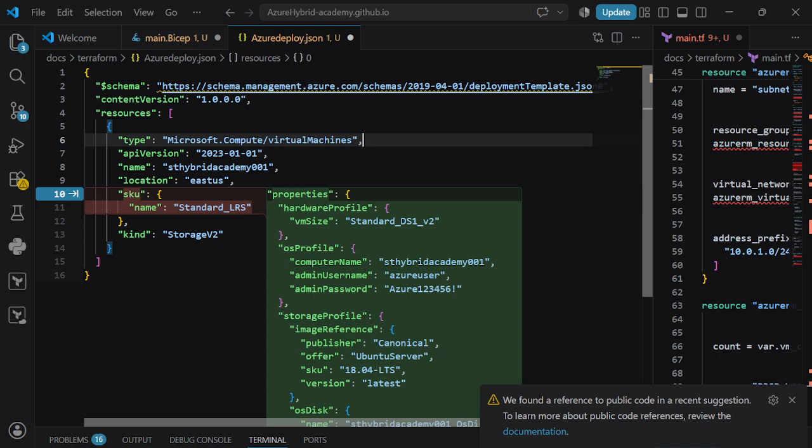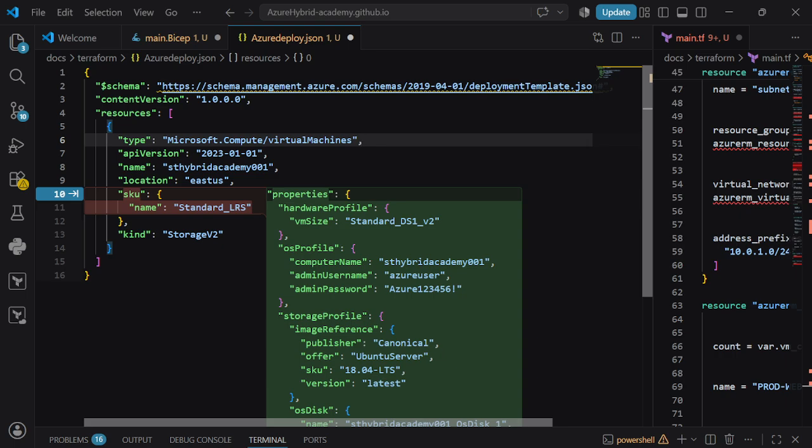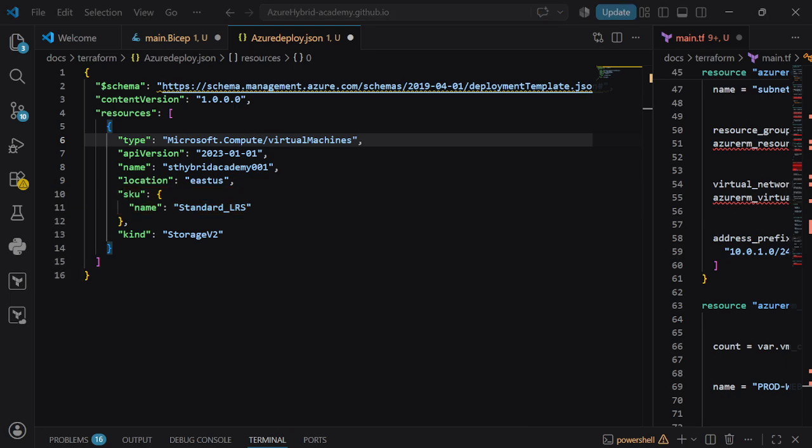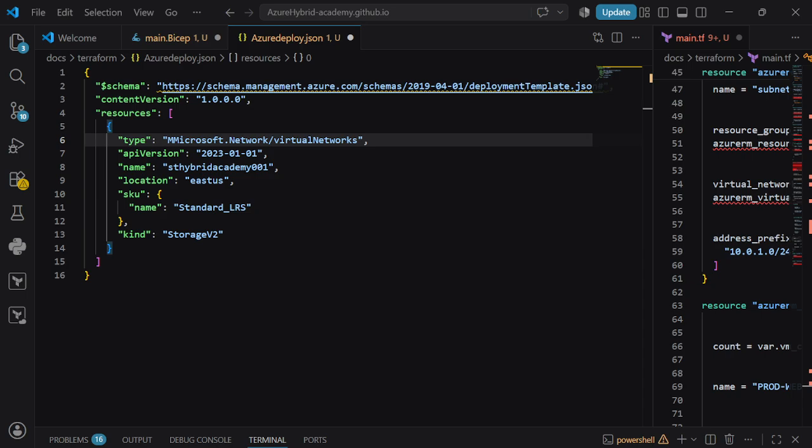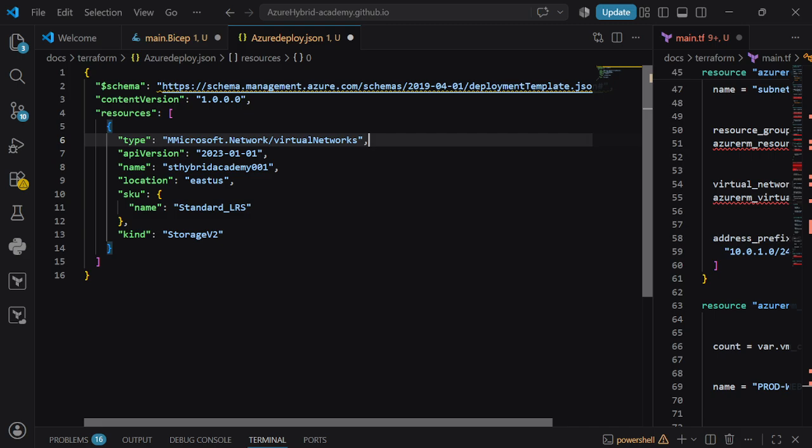See here it gave an error because it is not part of storage, right? It is part of virtual machines. And if you want to create virtual networks, then you have to change the type to virtual networks. So if you want to create storage accounts, you can change the type to storage accounts.